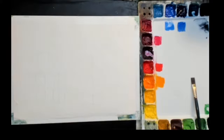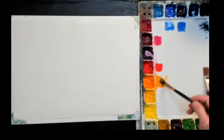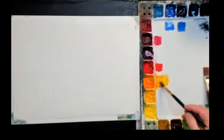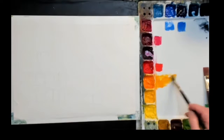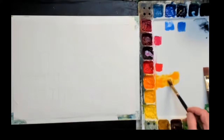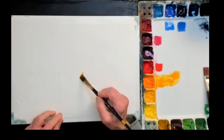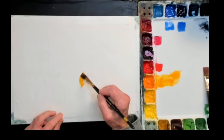Okay, so the first thing I'm going to do is get some paints going. I think I'm going to paint the life preserver first. So I'm going to start out with, we'll warm up the yellow orange. That's what I'm going to start with. And I'm going to go ahead and put this color in and paint that in. I'm going to start with a nice orange.